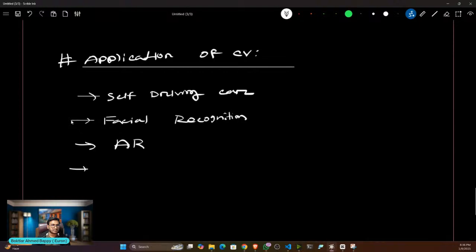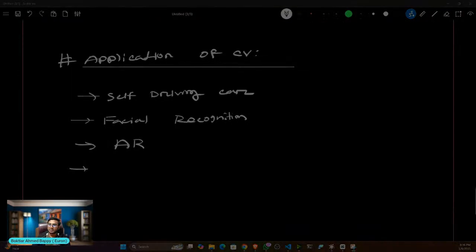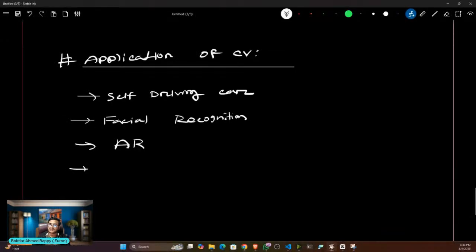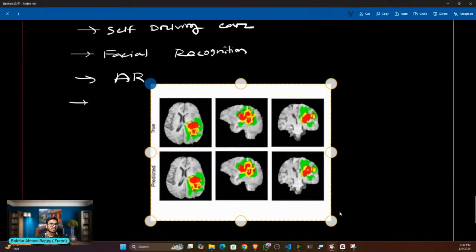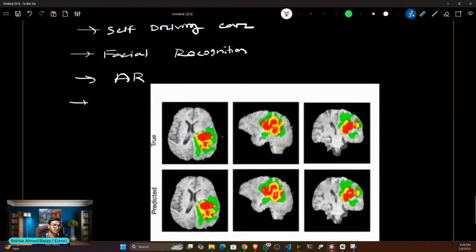Then in healthcare also, we use different applications nowadays. Are you familiar with this one, guys, brain tumor? Did you see a brain tumor scan image? Anyone? There is a machine nowadays in the healthcare industry, and with the help of that they can detect the brain tumor and all. With the help of CT scan images, you can see this part is having the tumor. It is segmenting out the tumor position. So that's how we have thousands of applications that we are using in our day-to-day life.